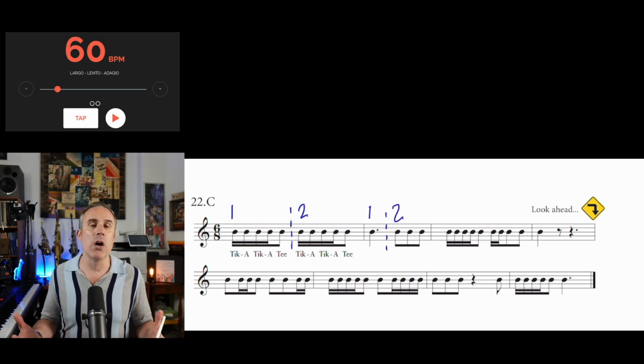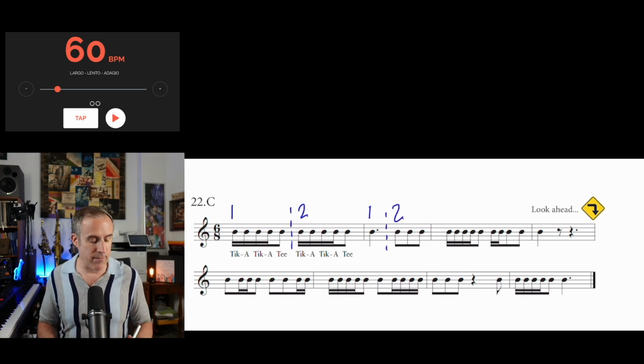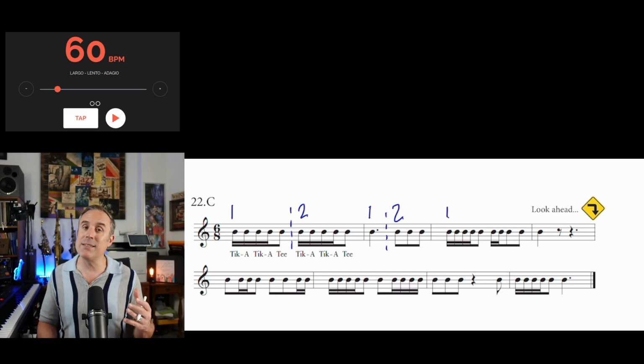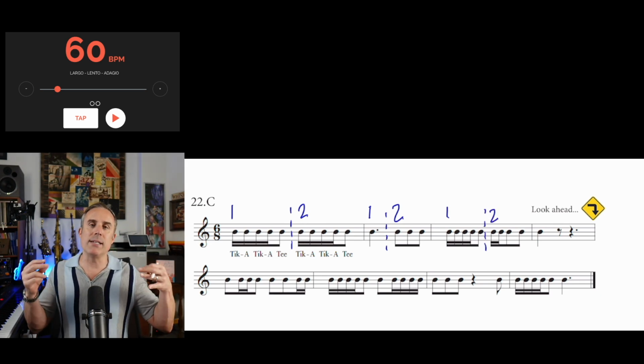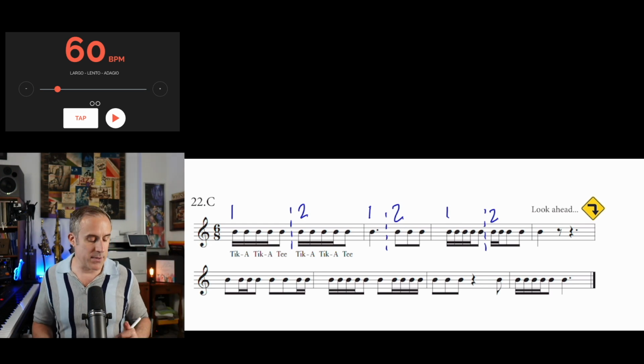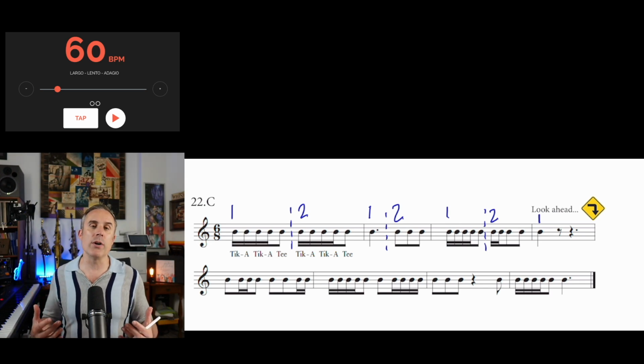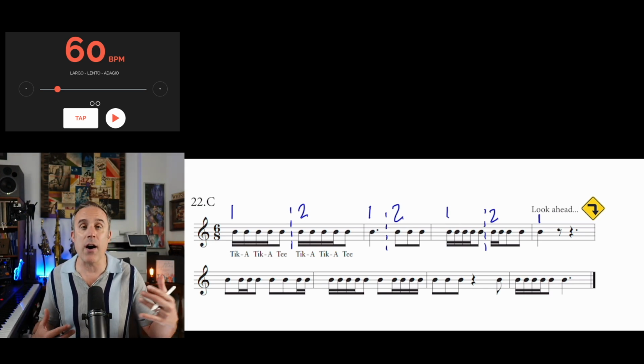Both of these rhythms occur in the common column from the previous page. And then in measure 3 on beat 1, we have that Tik-A Tee rhythm again from measure 1, invisible bar line. Beat 2, we have 2 16th notes and then 2 8th notes. Tik-A Tee, Tik-A Tee. That's what that rhythm sounds like in 6/8. And then in the fourth measure, we have a quarter note, not a dotted quarter note, just a quarter note that goes to an 8th rest. So we'll cut that sound of that quarter note off on that 8th rest.